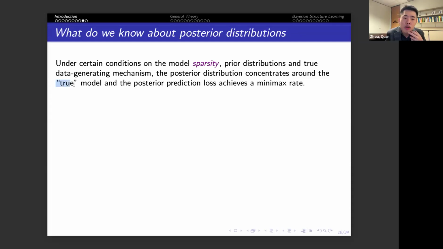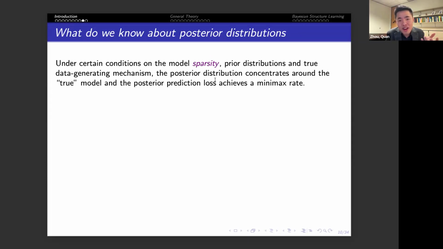And here I'm saying "true model" because sometimes you want to define this true model in a slightly tricky way. For example, for variable selection, you may want to define the true model as the collection of all the variables with a significantly large effect size. And then here you are ignoring many other variables which may have an effect on y, but the effects are just too small. As I said, the literature on this topic is just huge.